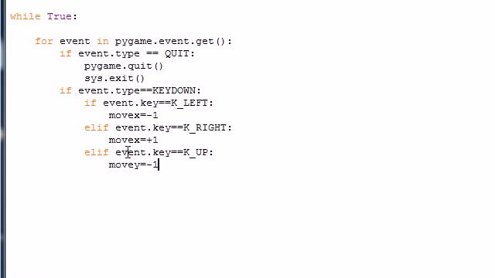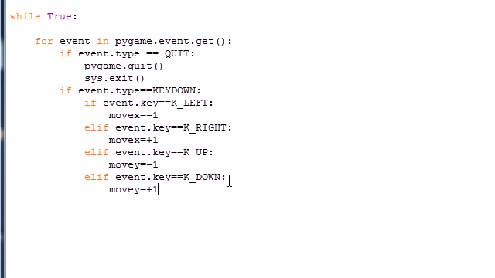And this brings me to another point. If you're in high school math class, I think -1 on the y-axis is down, but since 0, 0 on your computer screen is the top left corner, anytime you do negative, it's up. So I know it's confusing, but just pay attention, you'll figure it out. So elif event.key is exactly equal to K underscore down. What you want to do is move Y, no, I'm not spelling movie, is equal to +1.